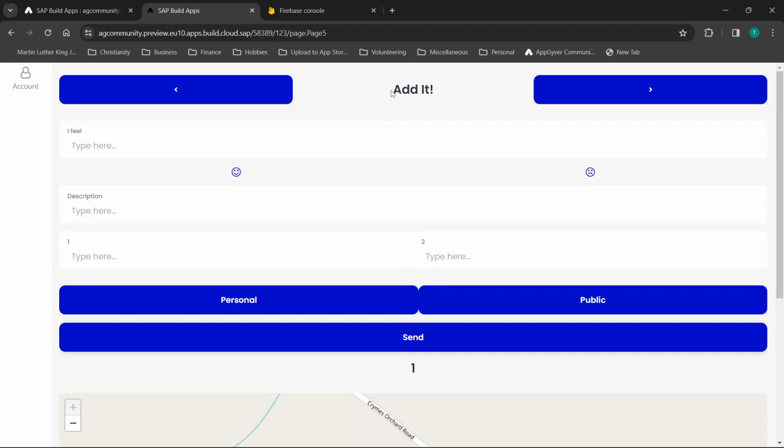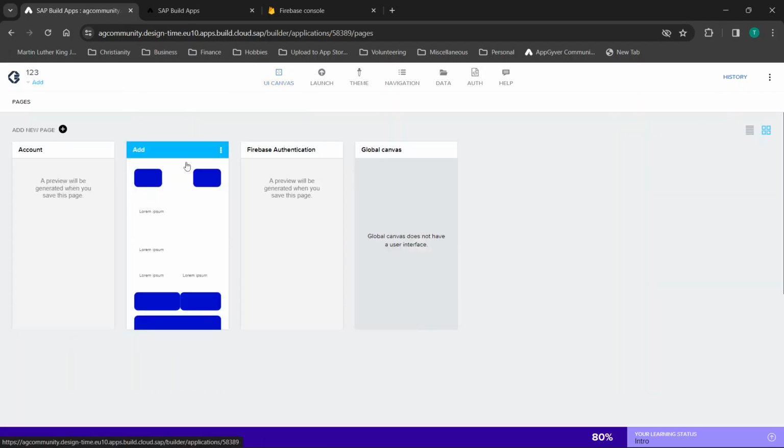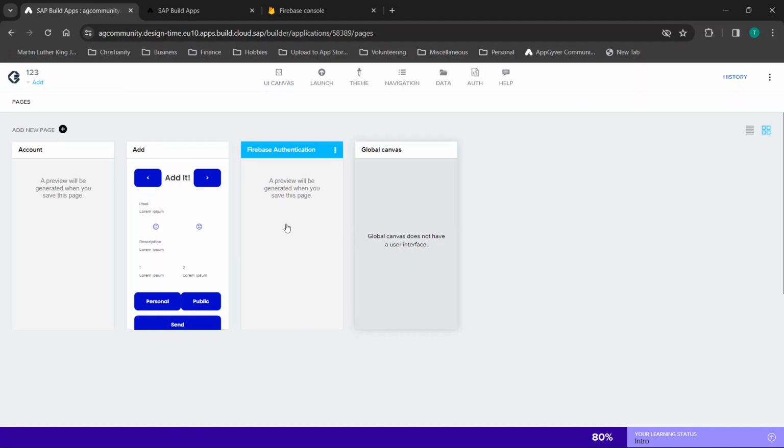And basically what I've done is I've repurposed the page that was in that video here and just changed the names of a couple buttons and fields, and then added in these two faces here. So if you're interested, you can follow that video, but I'll walk through how we're going to make this together. So starting off with the pages, we have Firebase authentication setup, the ad page, and the account page. So you'll need to create those three pages.